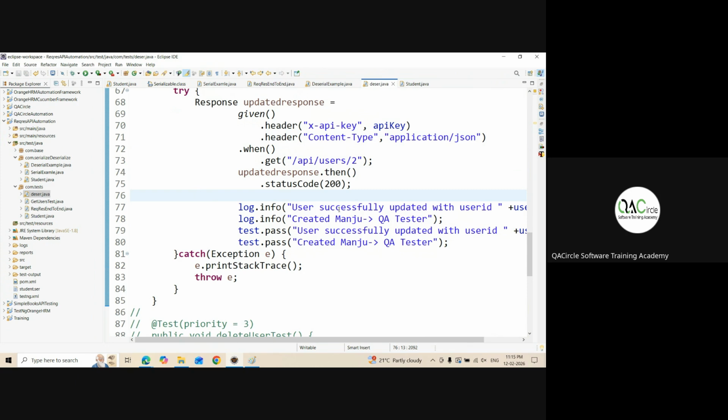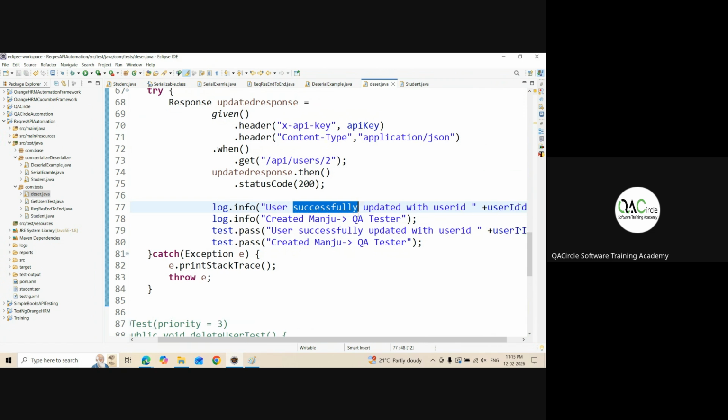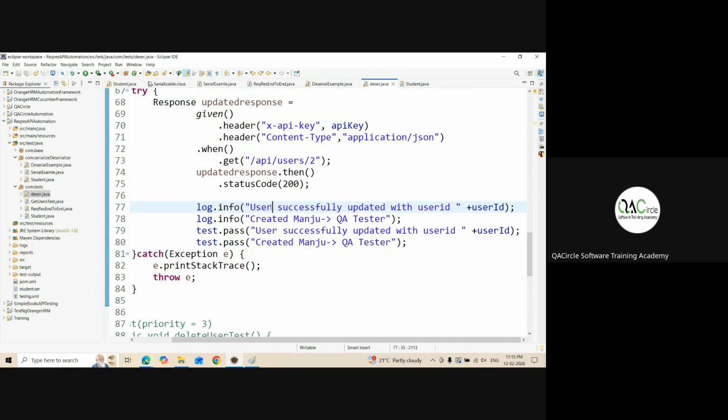And also, for user got successfully, I'll write something like fetched. User fetched. That's it. Okay. We have fetched the user.